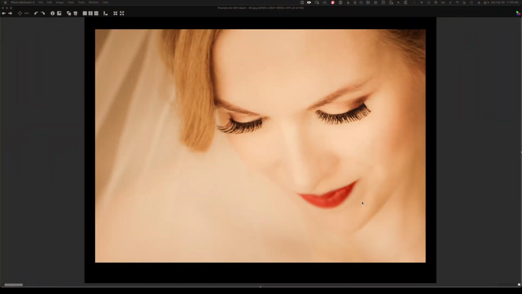So for example, like this image that's going to come up. Imagine you're a judge, you're sitting there. They're going to say, okay, so the next image in the wedding category is "Quiet." And then that image comes up. Do you think it's a good title? Whatever, but it's simple. It doesn't confuse the judges too much, right? That's really important. That's what we're going for. We want to keep it nice and simple, not too confusing. Be clever if you want, but be wary.